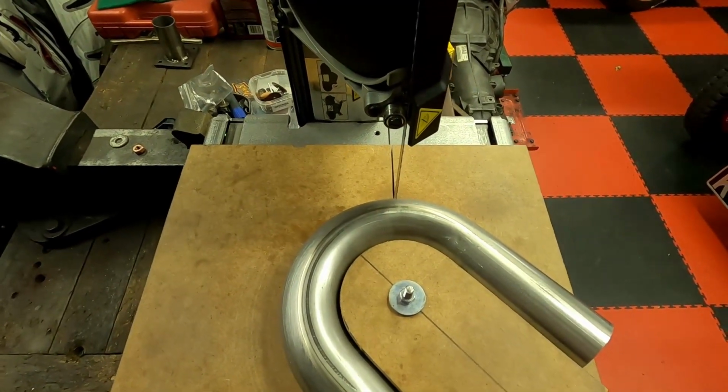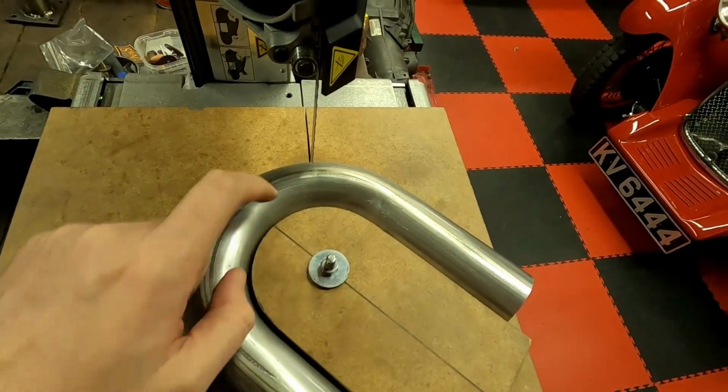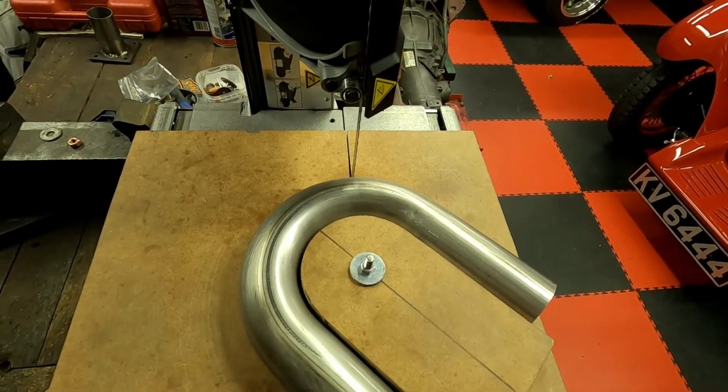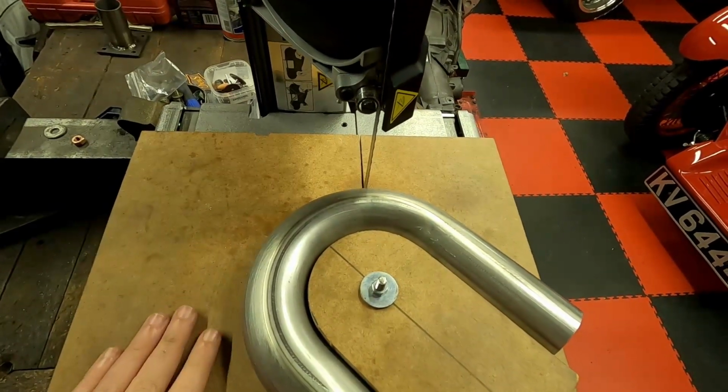Now the reason that's important is if you cut a pipe and you're not cutting square to that centre line, you'll end up with an oval opening at the end of the pipe. So when you try and weld a bunch of those together, the fit up will be terrible and it won't work. So let's see how this goes.